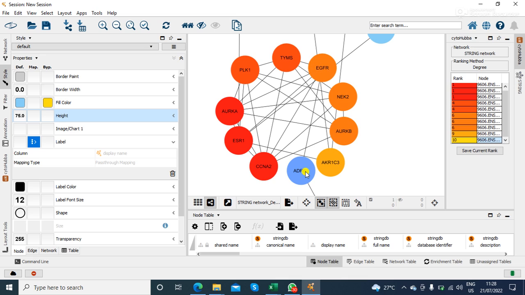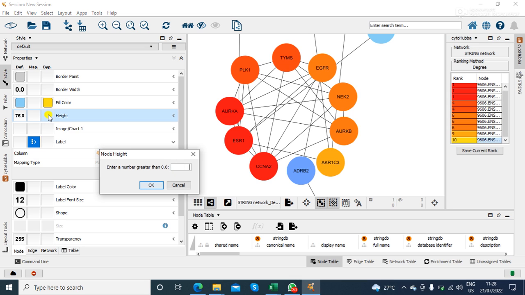Okay, so if you want to do that, by the moment I click only on the ADRB2, now when I want to change the dimension for only that node, I will use the bypass panel, this panel, and height here.